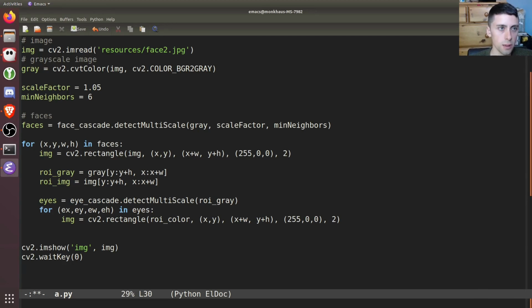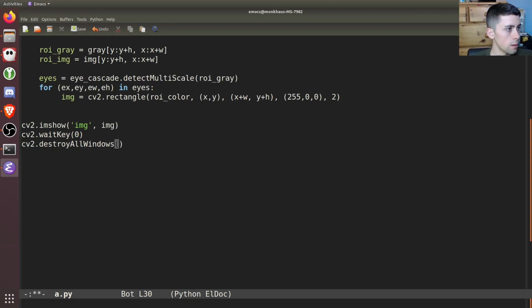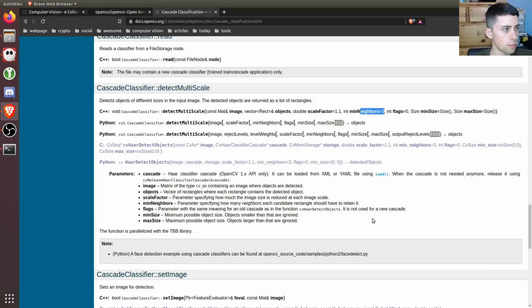So waitKey just waits for you to input any value on your keyboard. And then once we've done that, we want to destroy all windows like this. This code is just straight from the OpenCV documentation. So hopefully you've understood all of that, and let's see how our program does.